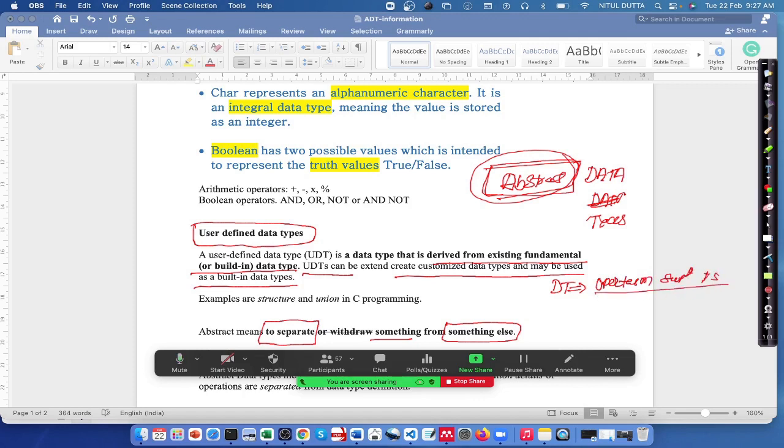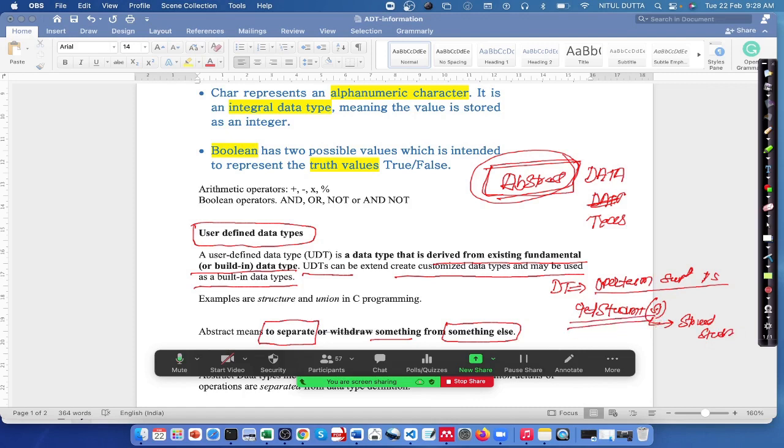In that case, if I want to define an operation get student on the data set that belongs to the variable of struct student, what do I need to do?